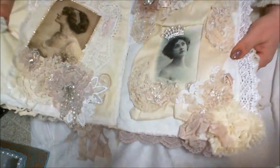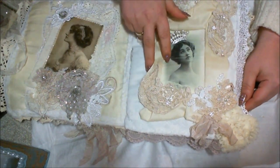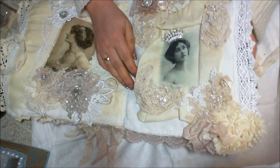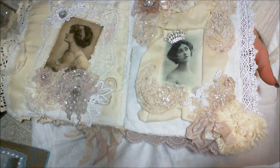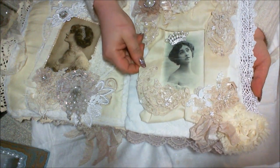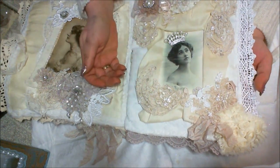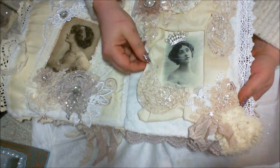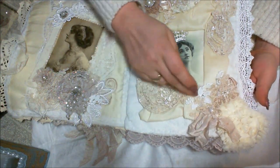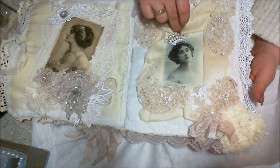Okay, next page. I have a backing of some vintage curtains I found in a thrift store. I edged the page with laces I got from Shelpa, which I absolutely love, and I used the same fabric as on the backing on this one to frame her to make them consistent, and I fluffed it up and tucked it in, so it's a little bit fluffy, and I decorated around with the laces, wedding appliques I got from Maggie, and they are throughout the whole thing here.